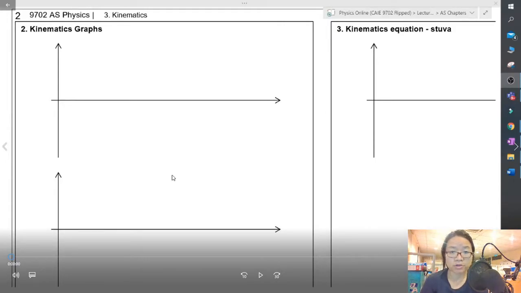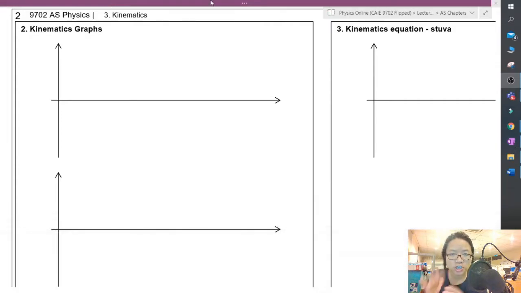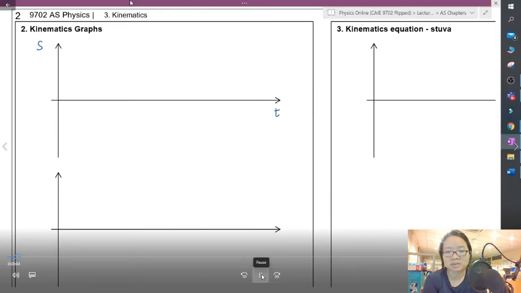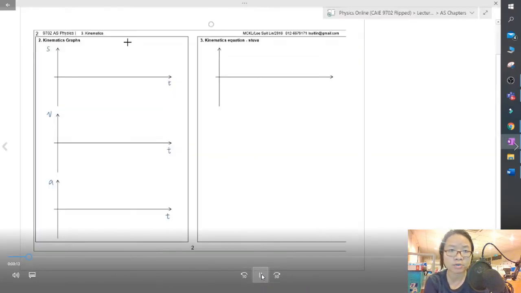In this video, we're going to focus on graphing, basically looking at the trend of graphs and also seeing how we can use graphs to describe motion, and all the changes that happen when a dinosaur jumps across the cactus, whenever something is traveling. So we're going to start off easy first. As usual, hopefully you have watched the first lecture where we defined displacement, velocity and acceleration for you.